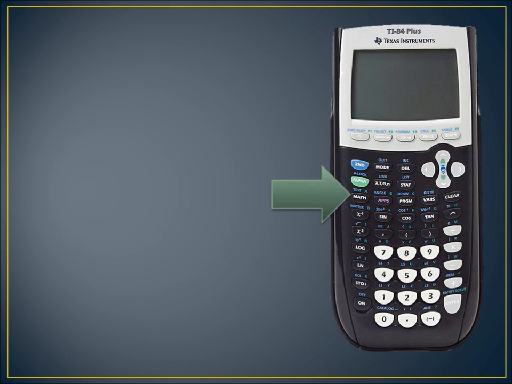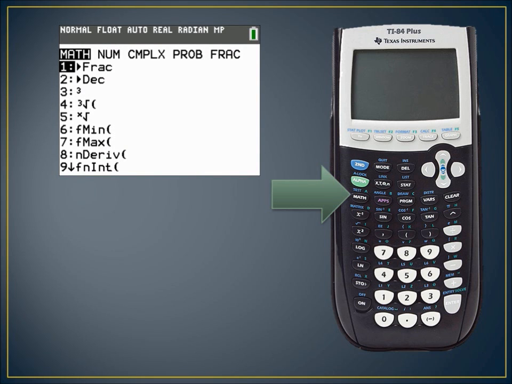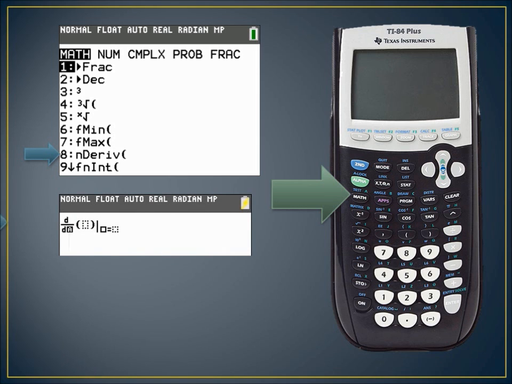So this math button right here, you want to press to begin our derivation or integration, and that should give you this table. And obviously you can see numbers 8 and 9 are derivative and integral functions. So we'll start with derivative function number 8. You highlight this on your calculator, click enter. That should give you this line. And our first box right here is where you put your variable. In the middle you put your equation, and in the last box with the line you want to put the value at which you want to take the derivative.